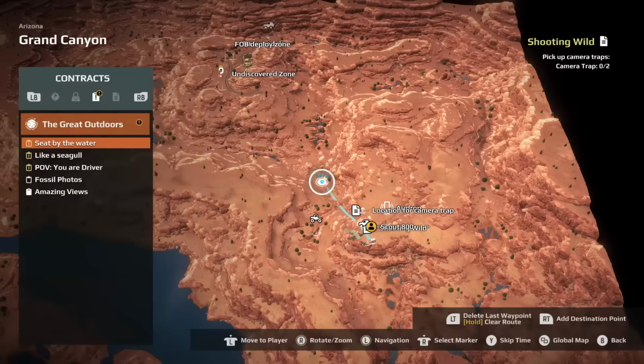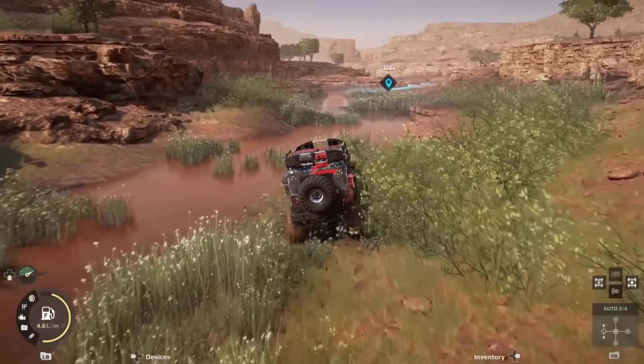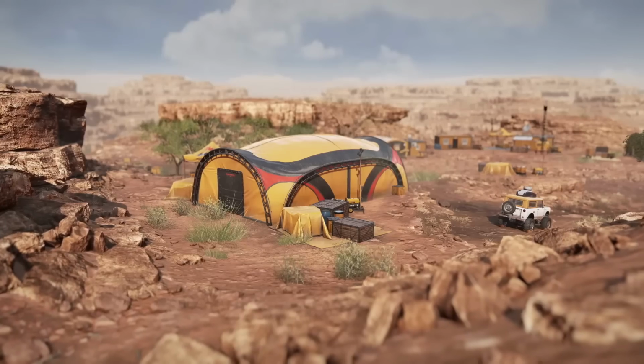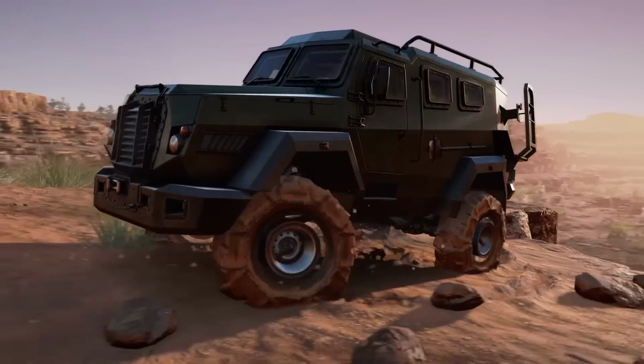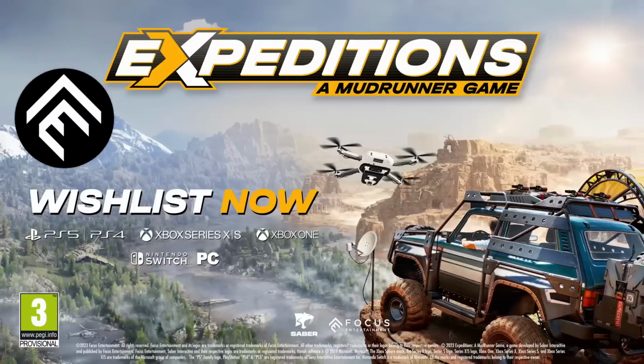We also get a brand new look at the garage space and the customization, as well as this Arizona environment based on what looks like kind of the Grand Canyon. We see one of the new bases, we see some interior cam footage and more, and also a brand new vehicle that looks freaking wild. So let's dive into it.